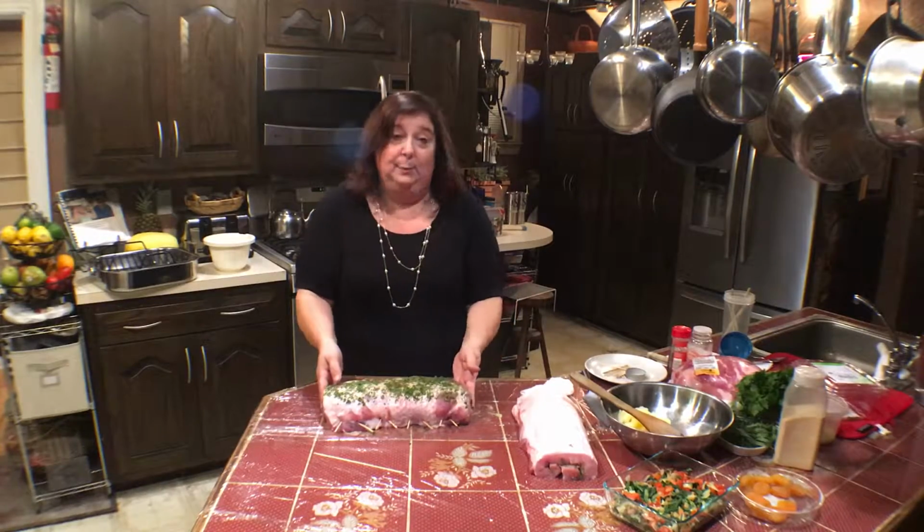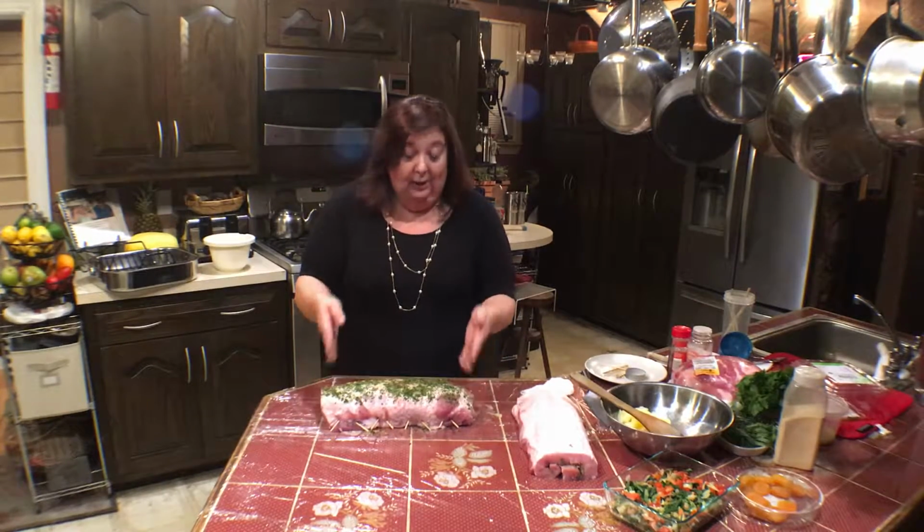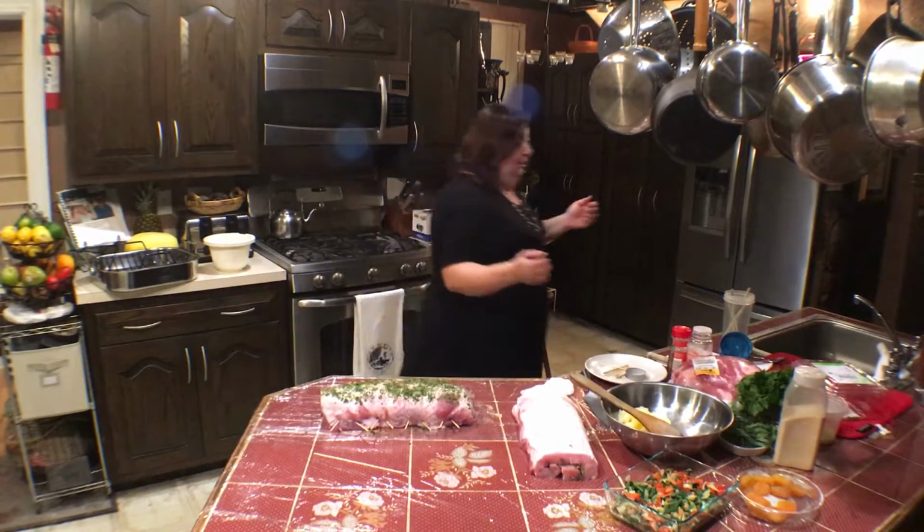And now, look at that. It's beautiful, isn't it? Doesn't it look great? So that essentially is the fruit stuffed pork.